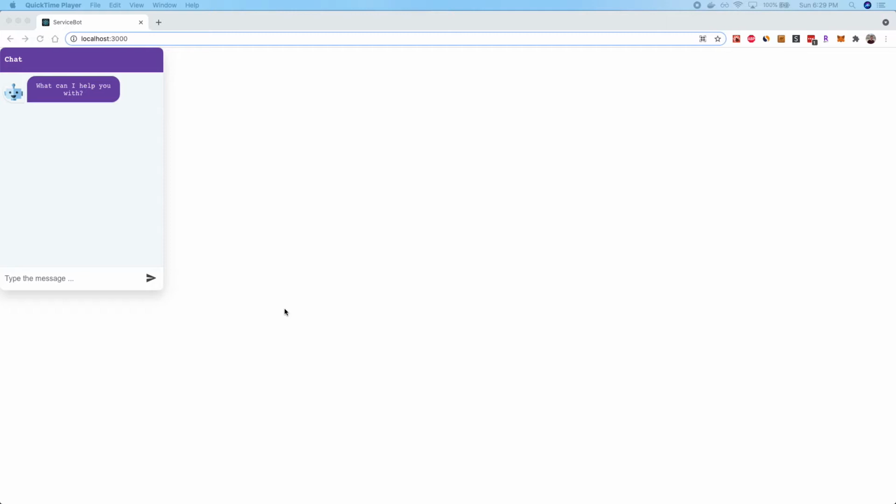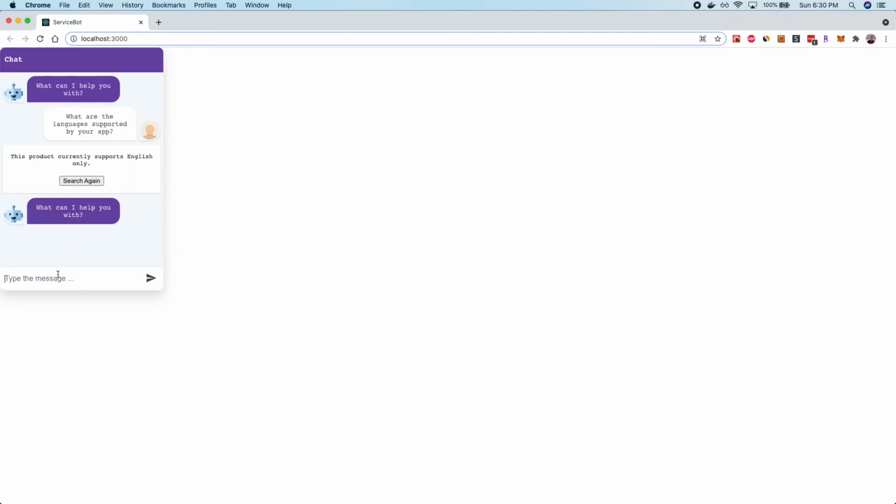Now the backend actually processed that CSV in real time, so it may take a few moments depending on how many question rows that you have. But once those are processed by looking at the relevancy and topics of each particular question, you can now query the bot and see just what it learned based on that data. So I can say, what are the languages supported by your app? Query the bot, and get a result based on that data set that was uploaded, given that there was a match.